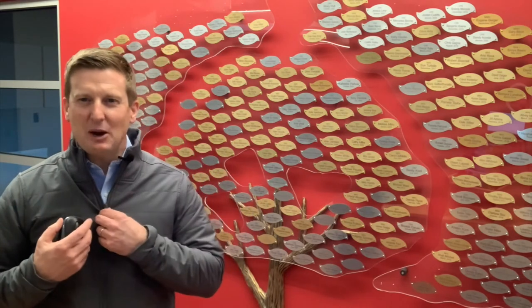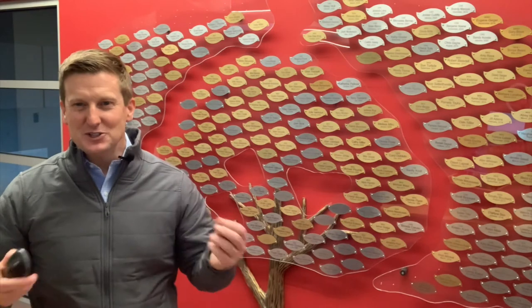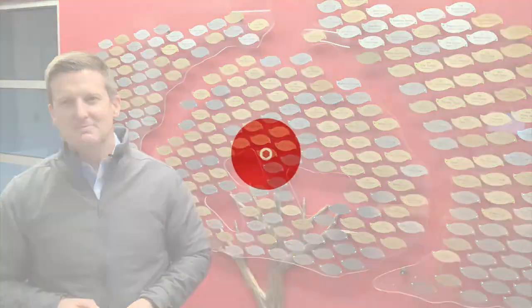Before I pass it off to Branding for Outdoor Activities, I want to give them a big shout out for this Spider Transit jacket, one of my favorites any time of the year. Especially in these shoulder seasons of spring and the fall. So passing it off to the branding and outdoor activity team.